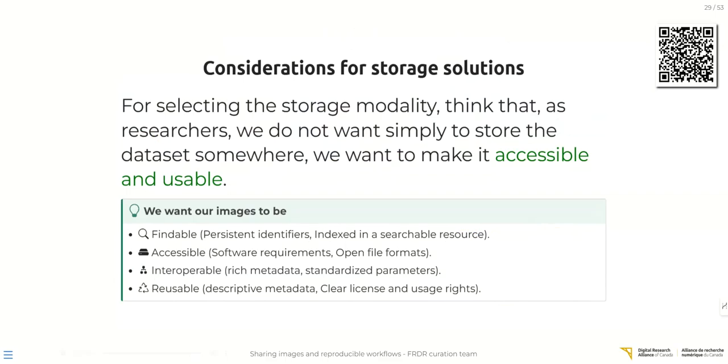We should ask, "How can I make this accessible and usable for others and for myself in the long run?" This is where the FAIR principles come in. We want our imaging data to be findable through persistent identifiers and indexing in searchable resources, accessible with open formats and clear software requirements, interoperable thanks to rich, standardized metadata, and reusable through descriptive documentation and clearly stated licenses.